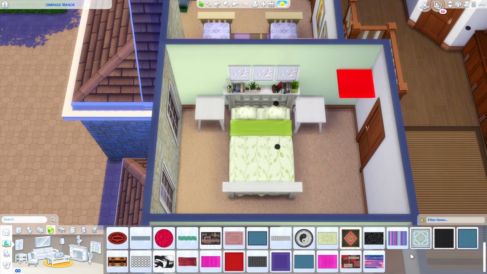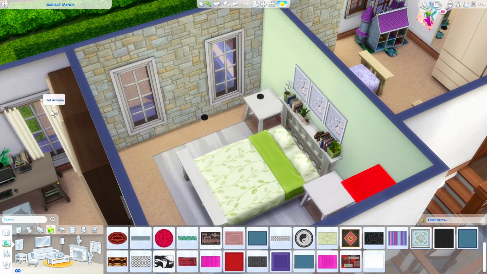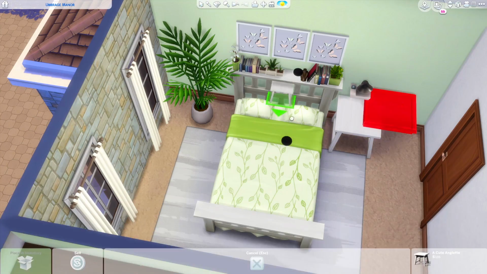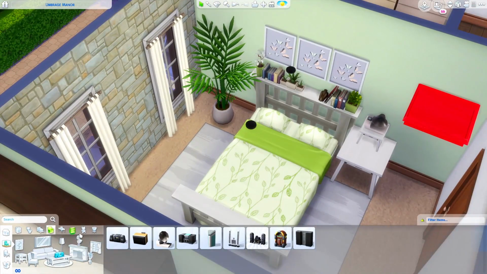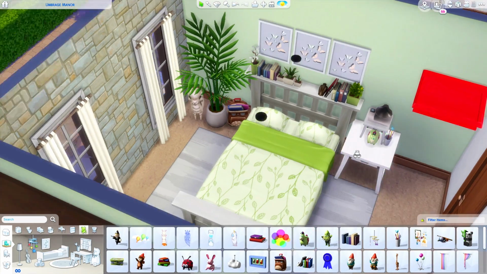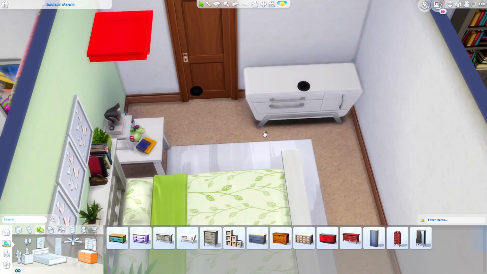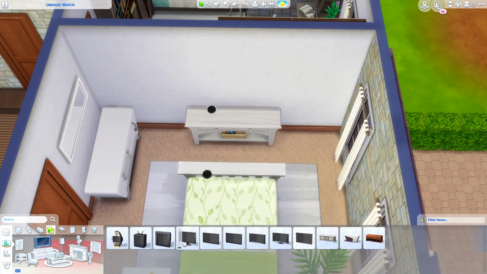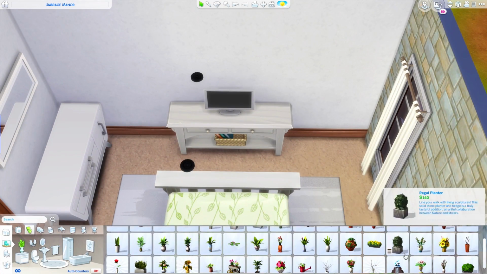Plus, I love these bedside tables. These came with an update last year? Year before? I don't remember exactly when they came out, but they came with the freelancing careers, I believe. And I just think they are so nice and realistic. I also use the desk in the other room that matched those. I just think they're really, really nice, beautiful items. So I was happy to use those.